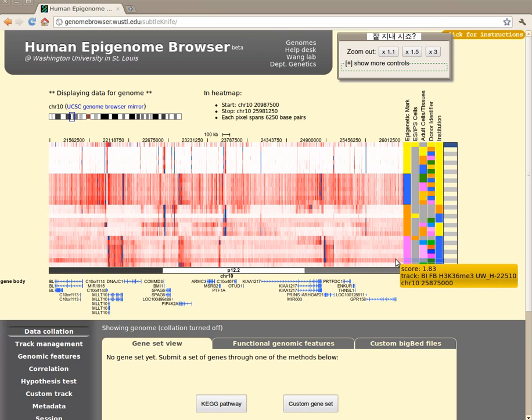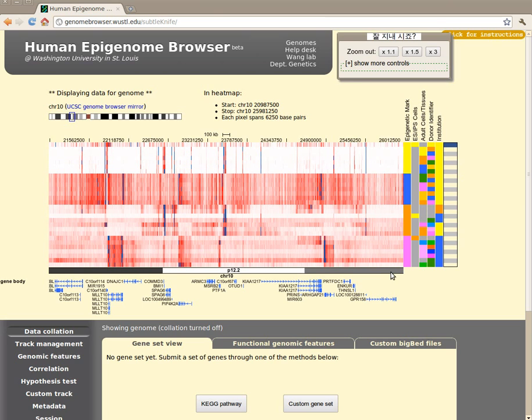So the other important component of the Human Epigenome browser is this color block on the right of the genome heat map, which is metadata. So the metadata here is represented by the different colors for each of the tracks and for a number of attributes, and they have a lot of important functions for you to change the view and do operations. And this is another topic in another separate video demo.